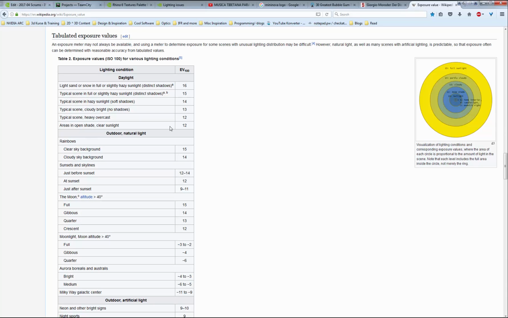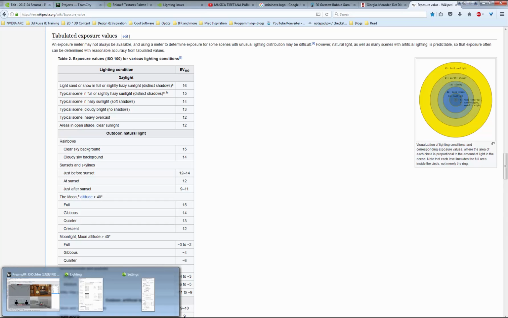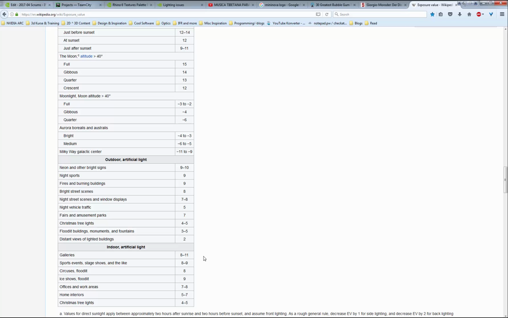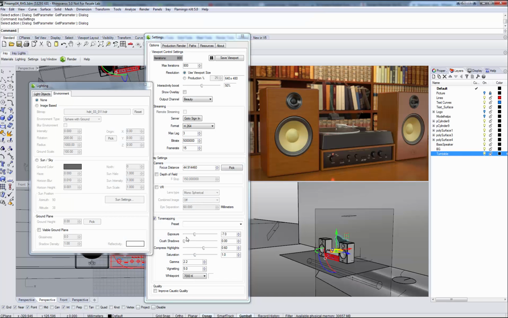These values are positive, so in Rhino you have to set them to negative values to compensate for this brightness to get a good picture under these circumstances. And you see, offices and work areas are 7 to 8, so that's what we have set for our exposure value here, and this is the value that you should set.